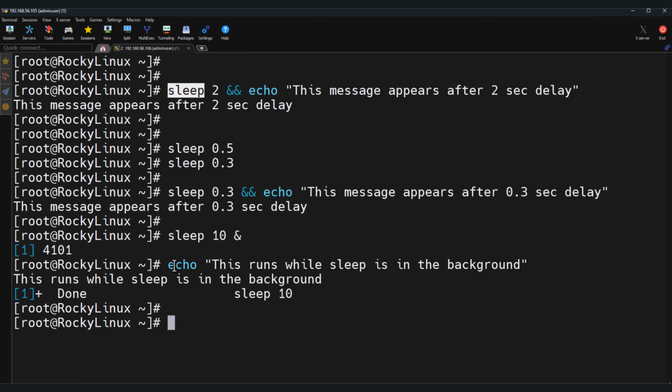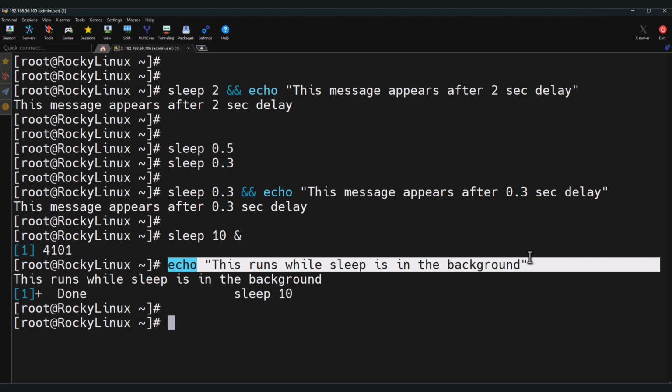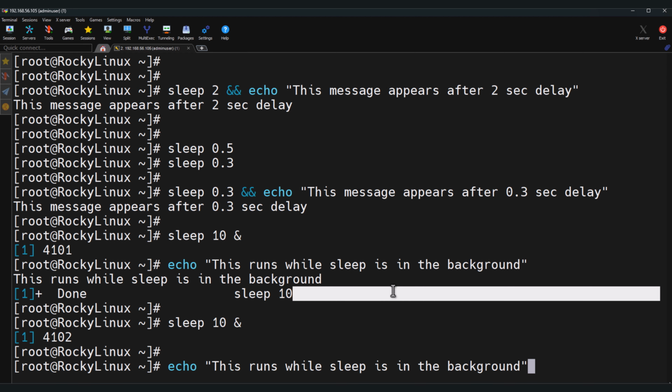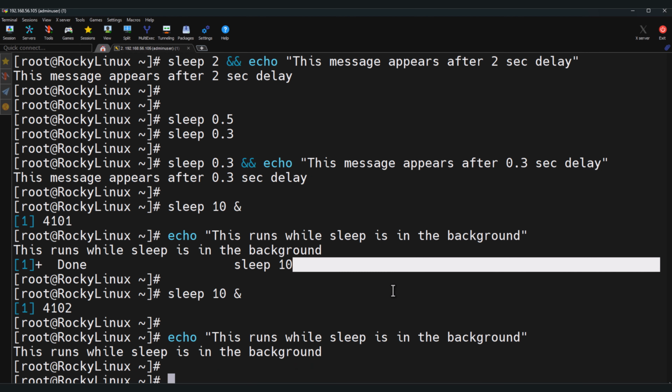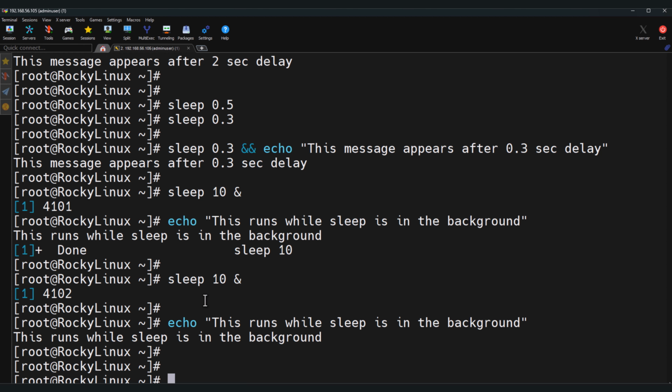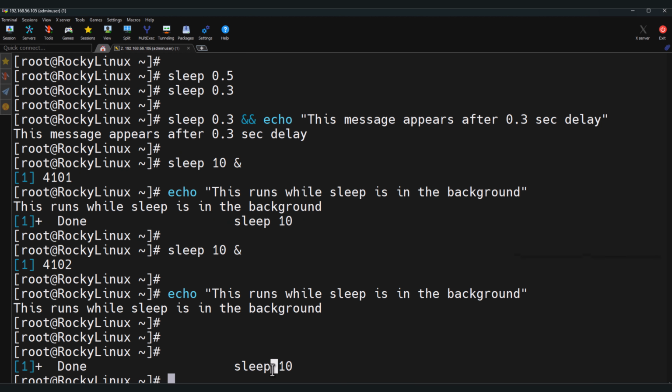So it takes more than 10 seconds to type this. Let's run it once again and run this. This will run sleep in the background. So after 10 seconds, automatically we'll get the output like done sleep 10. See, like this.